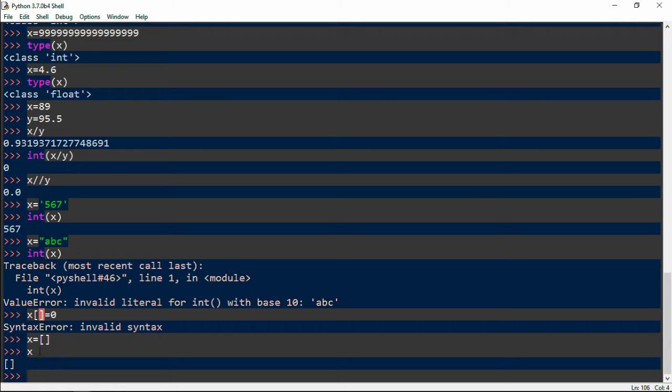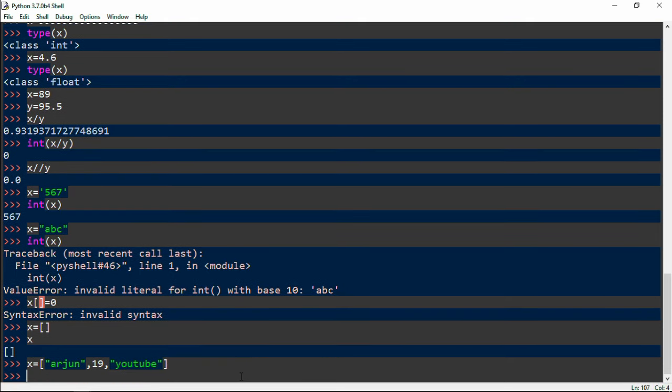So what are lists? Lists are heterogeneous type of elements which are having a similar purpose. Suppose my biodata is given, like at first my name, then my age. This is my list. So here my name, my age and my career belongs to me. So it is for a similar purpose. The purpose is me.